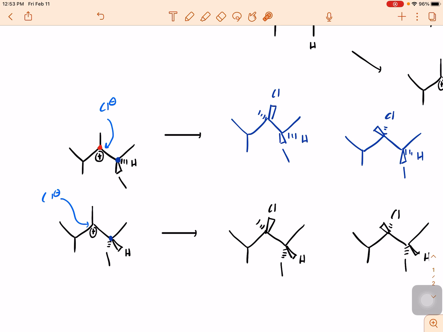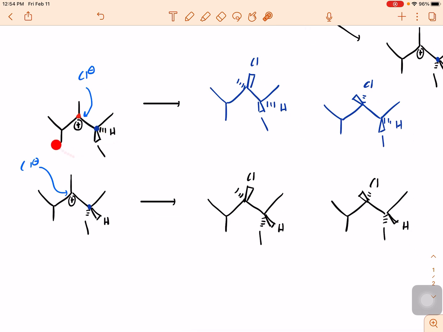However, further, when we add our chlorine molecule, it also forms a stereocenter. So that means that this molecule can form again when the chlorine adds, so that the chlorine could either be a wedge right here or it could be a dash right here. And now we have to do it the opposite way. Our dash ethyl carbocation is either going to have the chlorine form as a wedge or form as a dash.